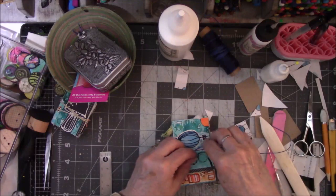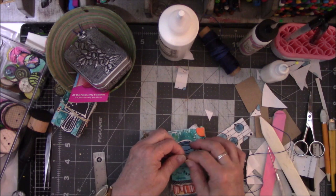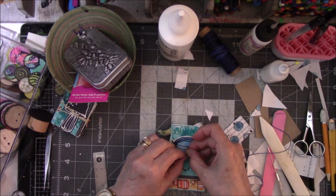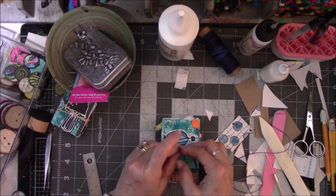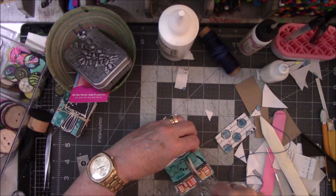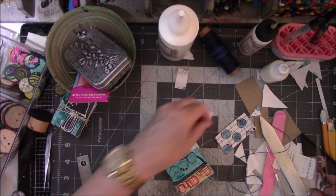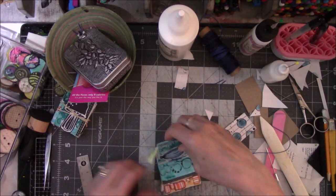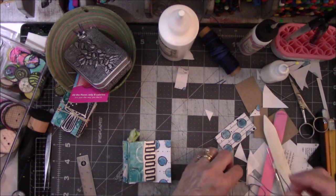Clip that off. Then we're going to do a lovely knot, and then do it the other direction. I don't know, I think they call that a square knot. Who knows? I'm just doing it the way I saw. All right, now I'm going to cut this. It scares me to cut it because I'm afraid it might come undone. So let's just leave a little bit on there in case anything happens. All right, so there's the first one that's right side up. All right, signature number 2.